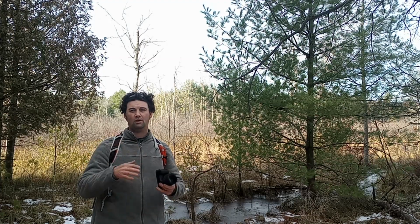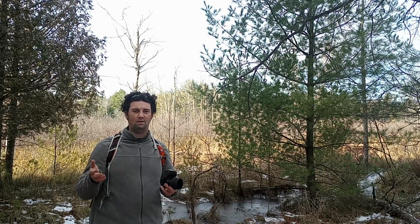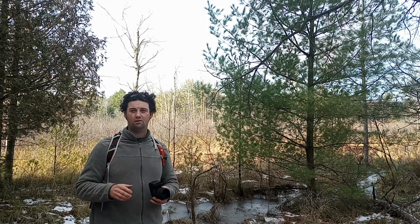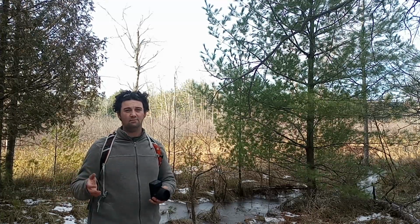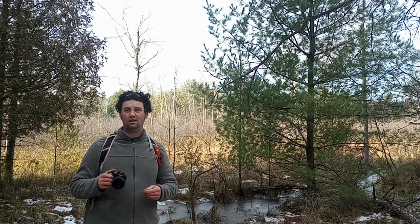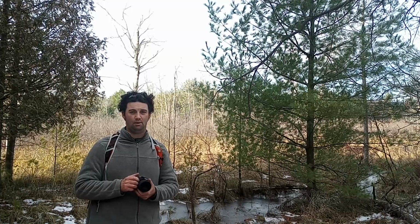But at that point, Kodak was starting to sizzle down, and I think at some point it was sold to some other company conglomerate. But anyway, I am out here today to photograph and capture some images of some pine trees. As I might have mentioned in previous videos, I love pine trees. So today I thought it'd be a great day to go out and take a look at some of the pine trees around the Reffitt Nature Preserve property.